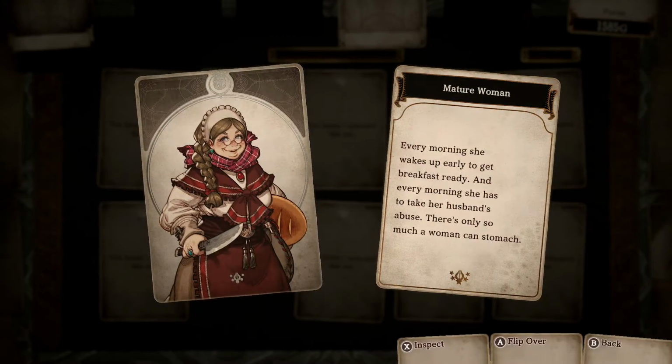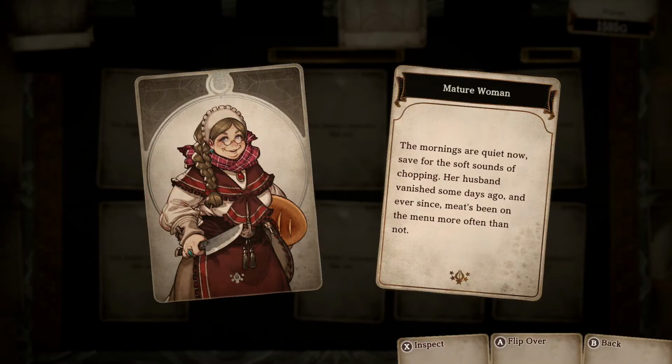Every morning she wakes up early to get breakfast, and every morning she has to take her husband's abuse. No wonder she has a knife. There's only so much a woman can take. Battered Woman Syndrome in this game? I didn't expect that. The mornings are quiet now, save for the soft sounds of chopping. Her husband vanished some days ago, and ever since meat's been on the menu more often than not.